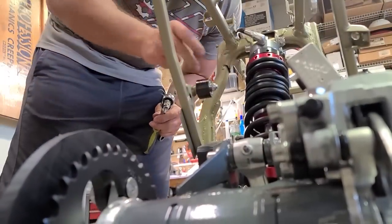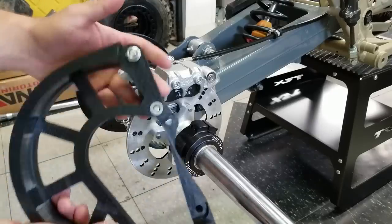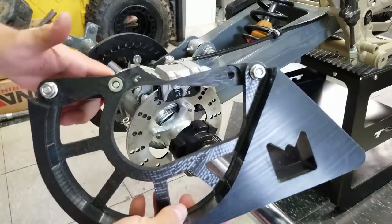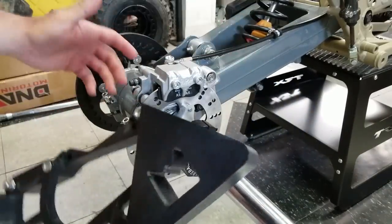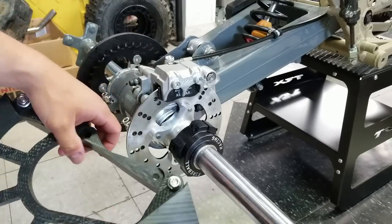All right, so the sprocket guard and everything else went on fairly easy. Now, this might be a little bit more challenging. So this is our rear disc brake guard. Now, what's going to make it interesting is that this isn't an OEM swing arm. So that's probably why the other pieces needed to be modded as well, or the chain slider anyway.